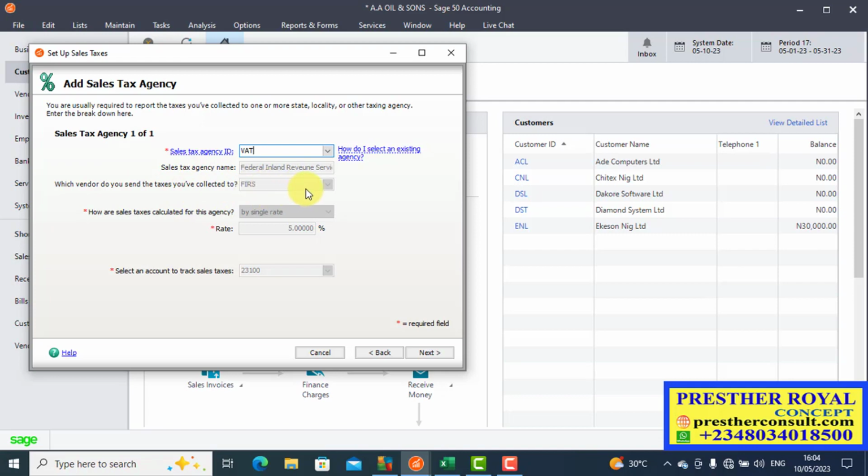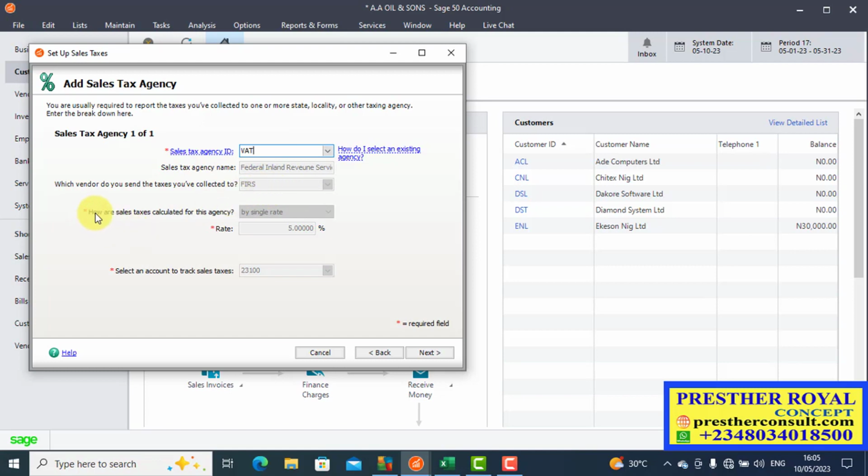Federal Inland Revenue Service. If you have not set up this vendor before, you go back to the vendor menu and set up Federal Inland Revenue Service. Because I've already set it up, that is why you can see the name here, and the acronym and the ID here. So that is how it's done.